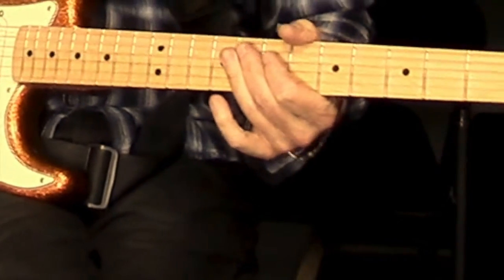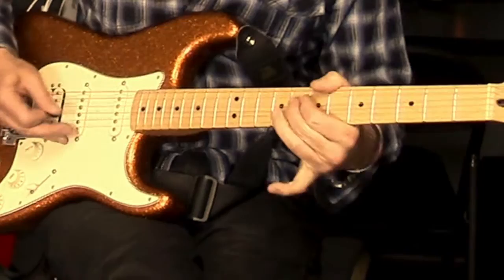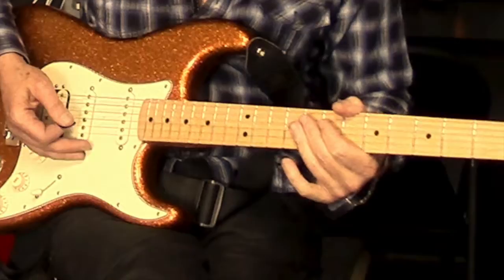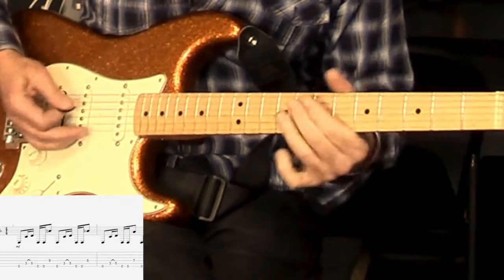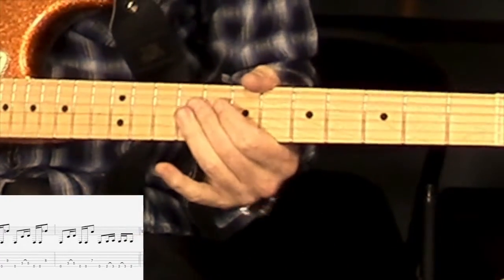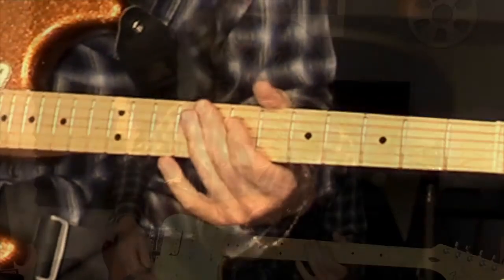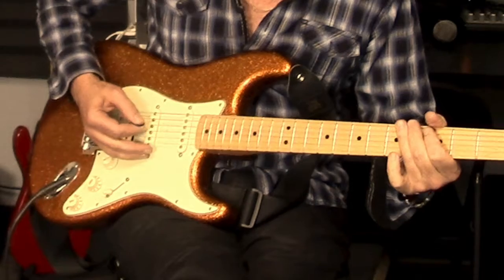Now you have options here. You can use third finger, second, first. Or you could go... I use my second on the first two notes and then the first finger on the last note. Or if you do what Tom Morello, the guitarist for Rage Against the Machine, uses his first finger.